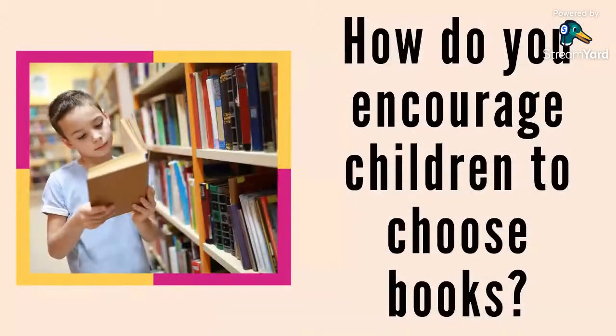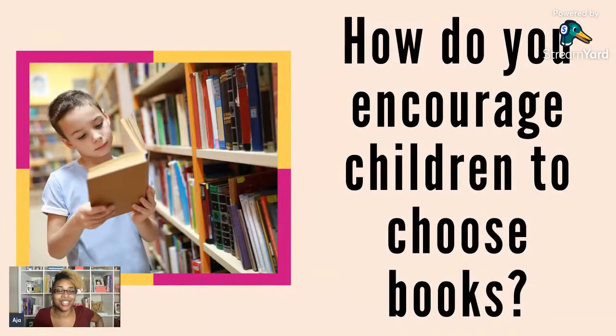I would absolutely love to share with you how you can do this effectively, because our question then becomes, how do we encourage children to choose books? If you're telling me they need choice, how do I get them to choose a book? You can create a time for them to do it, like small group. But if you don't have a system in place for them to actually choose a book, then 9 times out of 10, they're probably going to play or dread independent reading. We have to get children to actually want to choose a book.